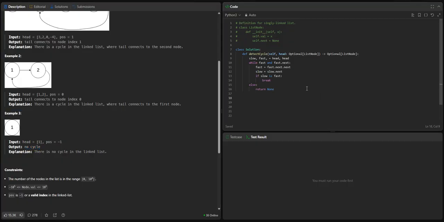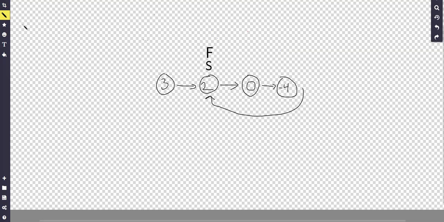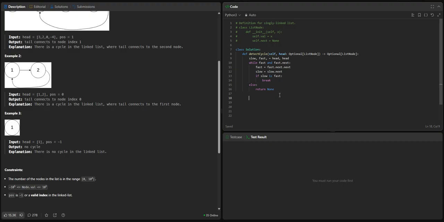So to then find the index of where the cycle begins, we are going to do this. We are going to have another slow, let's call it slow 2, and that's going to point to the head.